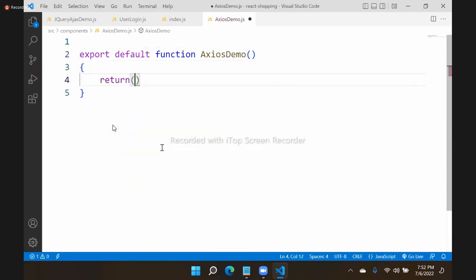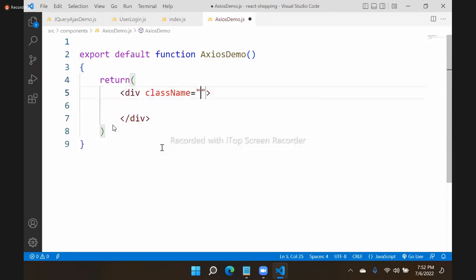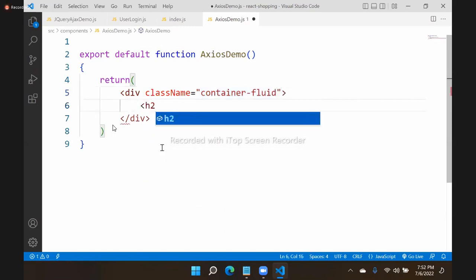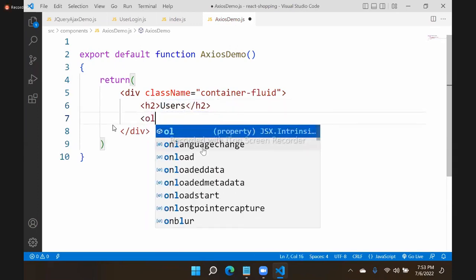Let's return a simple presentation: a container-fluid, and here I will just give some products, an ordered list. Okay, not products, we will have our users, an ordered list.